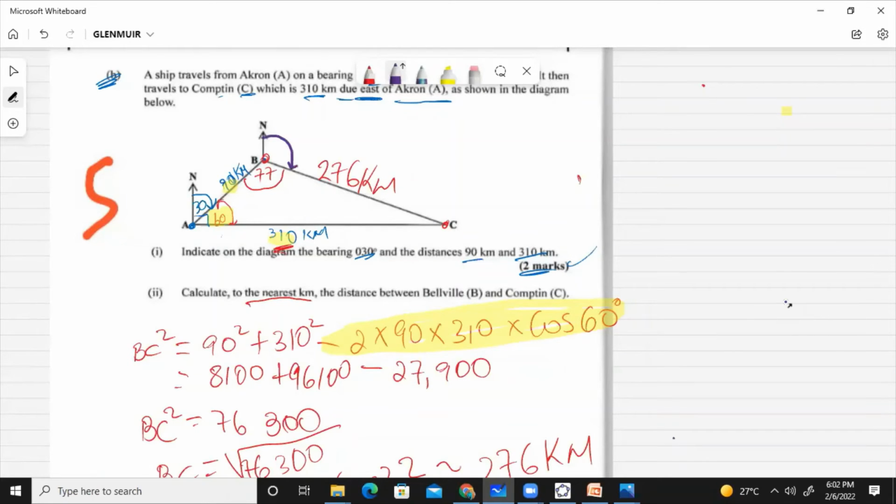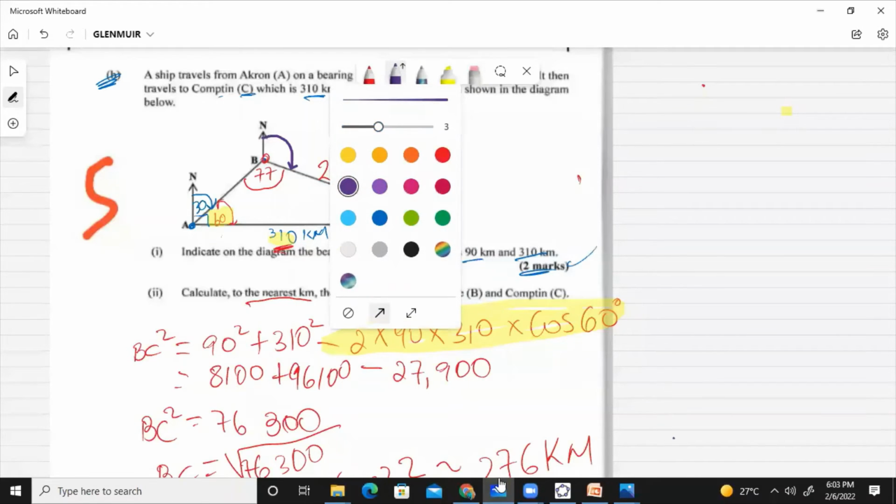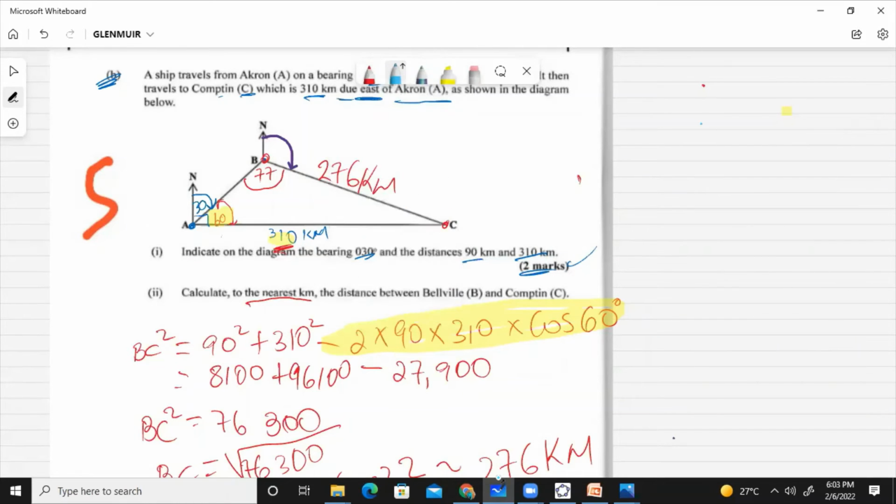Now, you would agree that the bearing of C from B means you go to B and do your clockwise rotation until it touches a line that leads to that. There are a number of solutions, but I'm just going to touch one for you right now. Let me clear up the road that I'm going to touch. Watch this. I want you to see something. I'm going to put another color here, that blue, so that you could see a point I'm going to make.